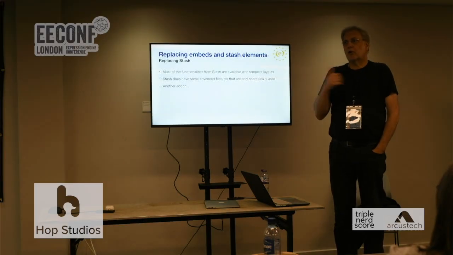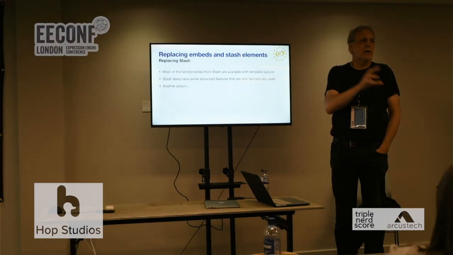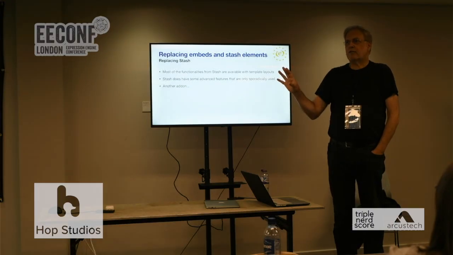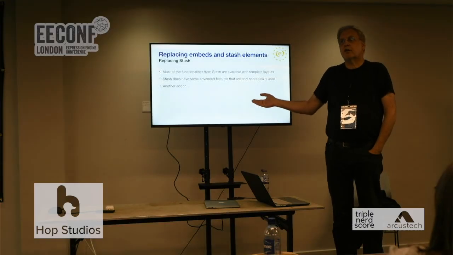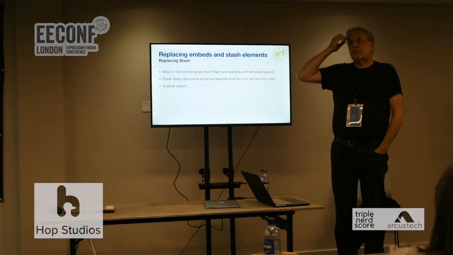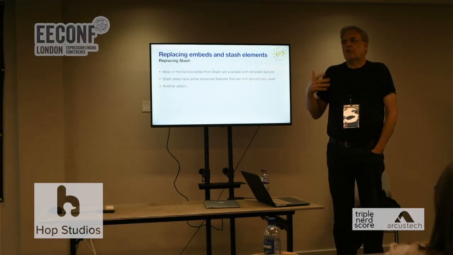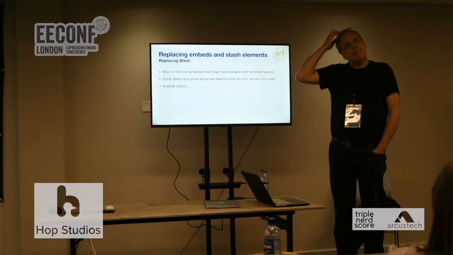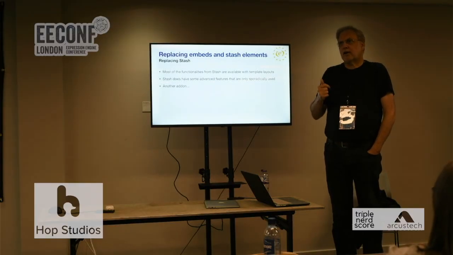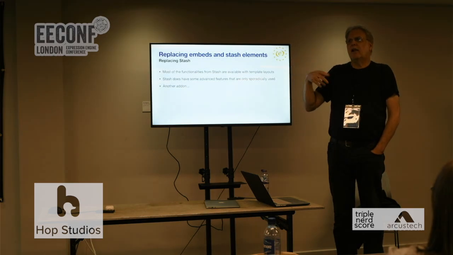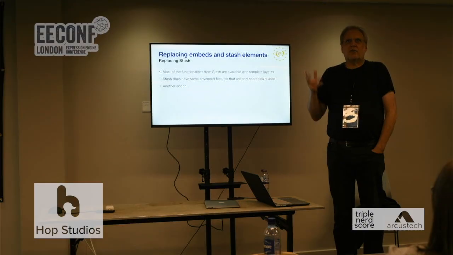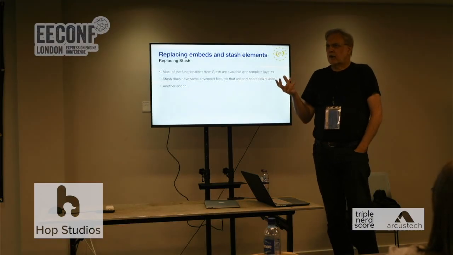Variable modifiers do a lot of the stuff, or allow you to do a lot of the stuff that was done using Stash variables inline without any messing around, without any fuss and bother. Layout variables are part of that picture too. And I'm not going to say that there's no circumstances. There are some things that Stash could do which broke the EE evaluation model, like permanently storing variables you can get back in different places and stuff.